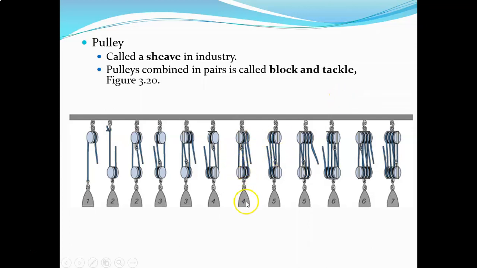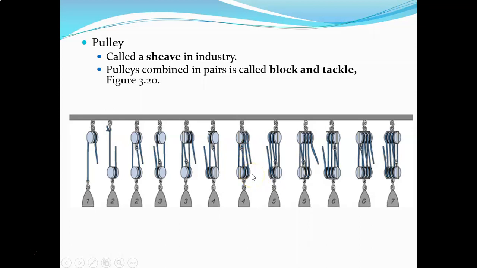So we've got a mechanical advantage of 4. That's what these numbers and the weight means. So we've got 4 ropes that are supporting the load. Now the one in the middle is kind of hard to see, but it's actually 2 ropes. 1, 2, 3, 4. So that's a mechanical advantage of 4. And then we're pulling down on the rope. We do not count the pull rope if you're pulling downward on it.